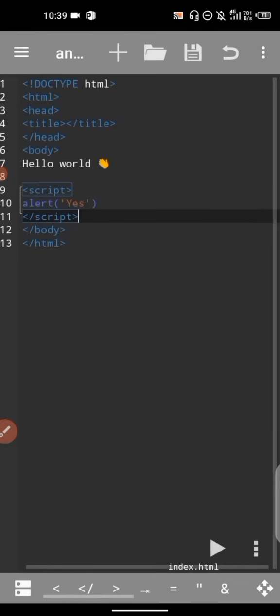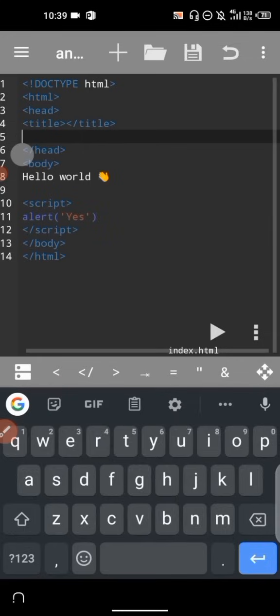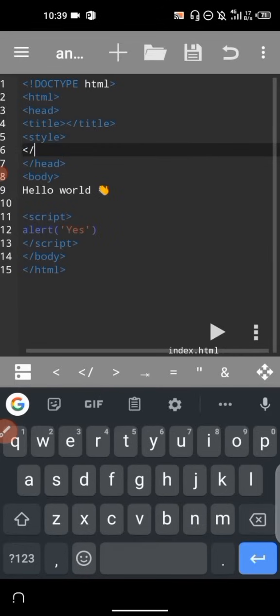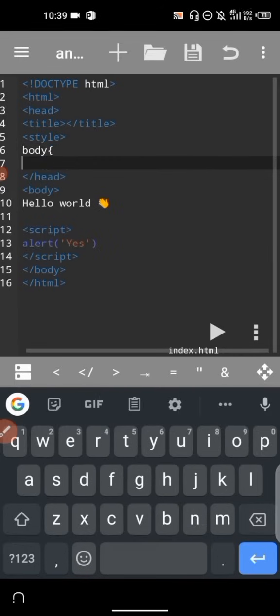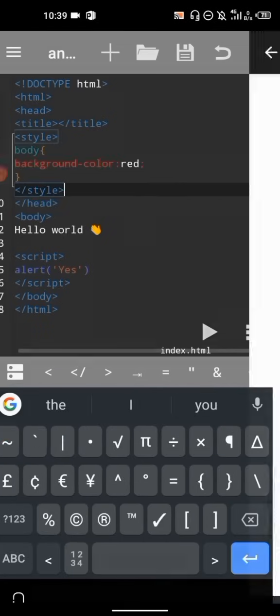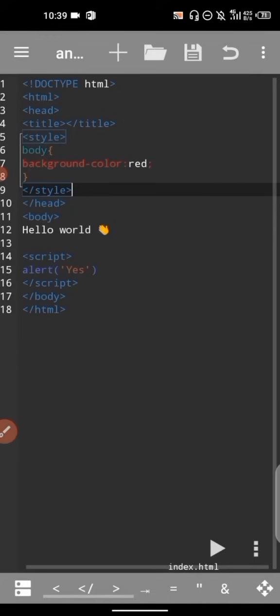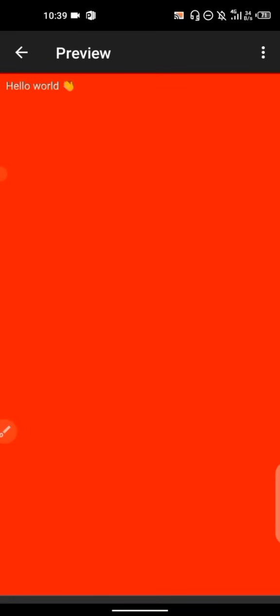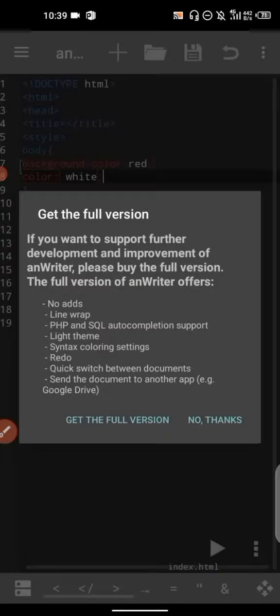All right, so the same way you can also add CSS. I'm not very good at CSS, I'm a backend developer, but let's try. Let's do body, background. I think this background color should be red. Let's go ahead and close the style. Now I run this, you can see we have this. You can see it's even formatted our CSS for us. Maybe the color should be white. Run this, yes, yeah. So we have this. So go ahead and save this.